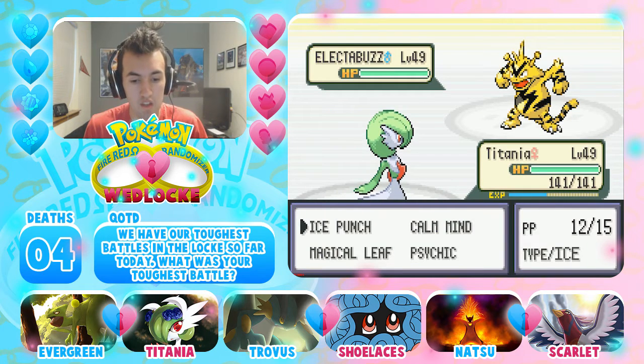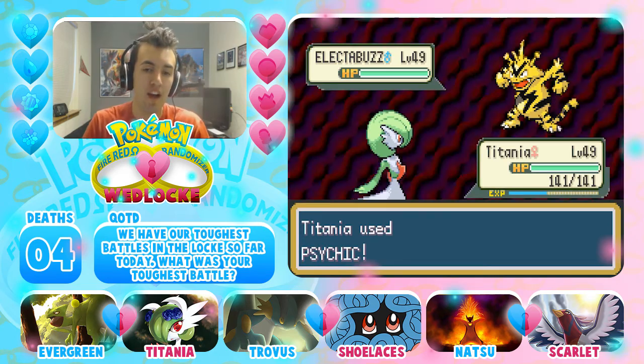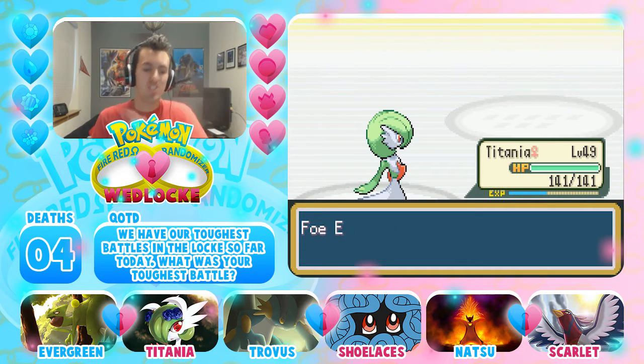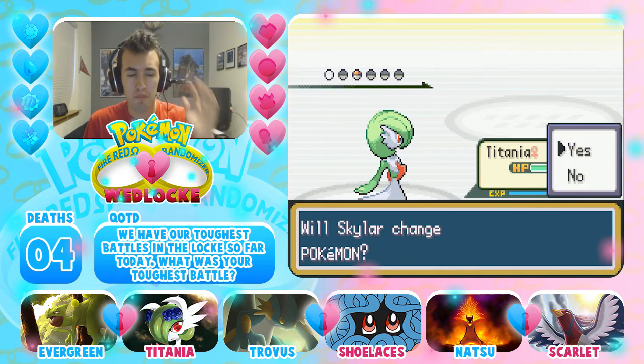Cross Chop, it missed! It missed again! Can that be like High Jump Kick and he takes a bunch of damage when it misses? Oh, the Okoh! Let's go! Kill him! +4 Gardevoir is a monster.